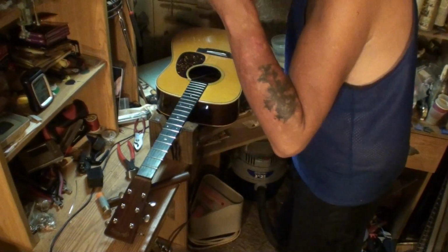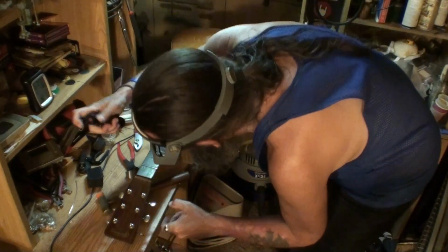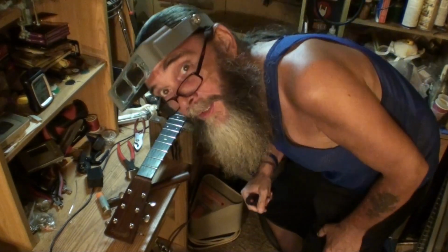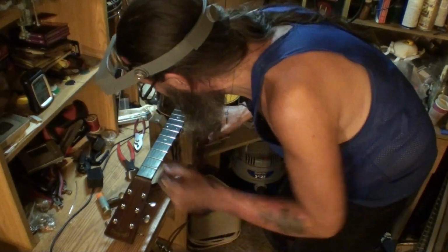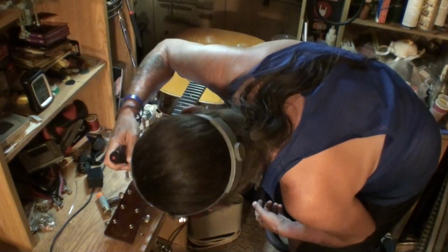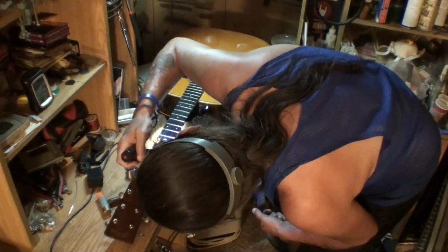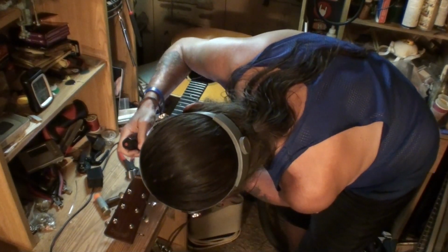All right. Probably going to need a light because my old eyes are very bad. You got to get in close with these. So, you know, it might look like a welder or something. That's all right, because you got to get in very close with these to see. And yeah, they look pretty good. This one could stand a few more taps.